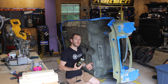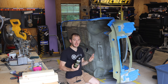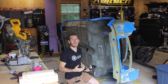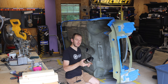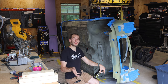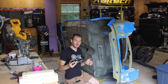Now there's two ways you can do this with Raptor liner. You can either get the tint directly from them and they will mix it up to a paint code that you send them. It works really well. They have a pretty good track record of getting the color pretty accurate. Or you can go to your paint shop who's maybe painting the rest of the car, the exterior portions, and have them work up a little bit of the paint in order to tint this with the exact color that your car is going to be getting. I actually had my paint shop do some test sheets for me for the paint on the exterior and had a bunch of the paint left over. We're going to be using that as our tint. And each one of these bottles requires about 3 ounces of tint in order to make it totally right.